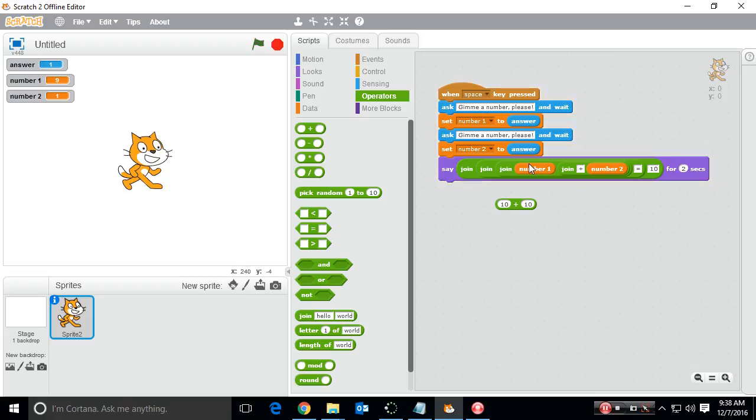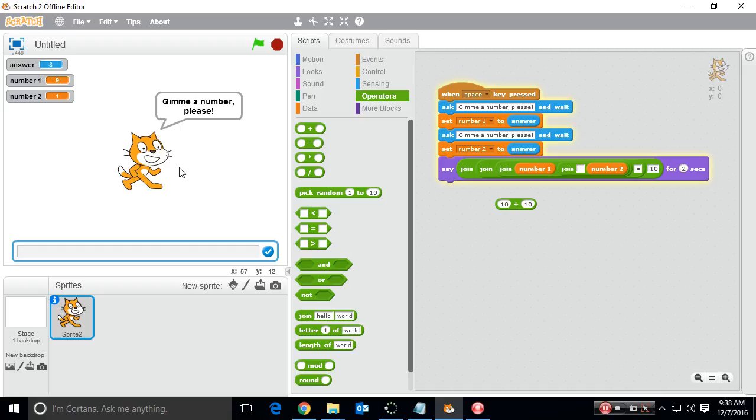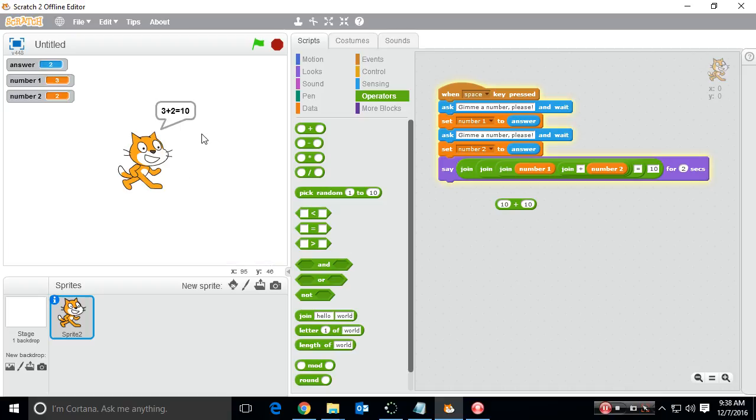Woo-hoo! Okay? And you're patting yourself on the back, but your excitement was premature. 3 and 2. 3 plus 2 equals 10. Son of a gun. Okay, so now I don't want the hard number. I'm going to call them hard, solid numbers. I want a variable number in there, something that's the right answer, okay?